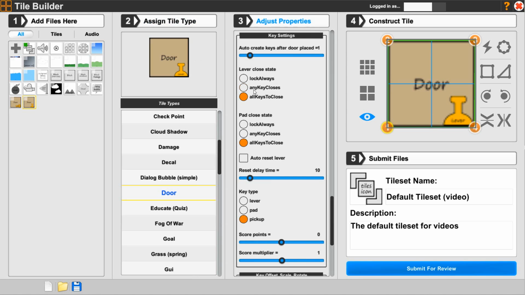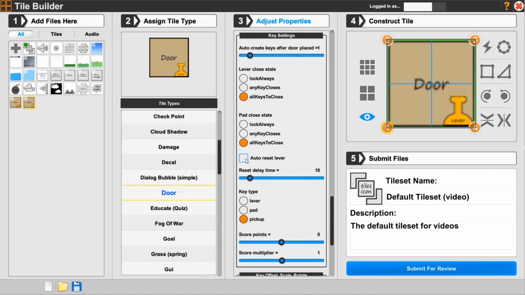For the key, any key closes means that if you have 2 or 3 levers inside the scene, if, for instance, I go by and I click all 3 of them, the door opens. Well, if I go over and I get onto a lever and I turn it off, then it's going to automatically close the door, or it takes all of them to open them, all of them to close them.